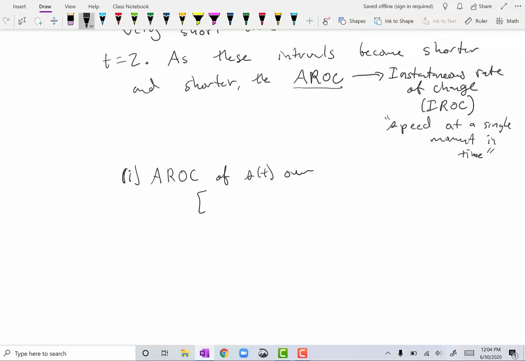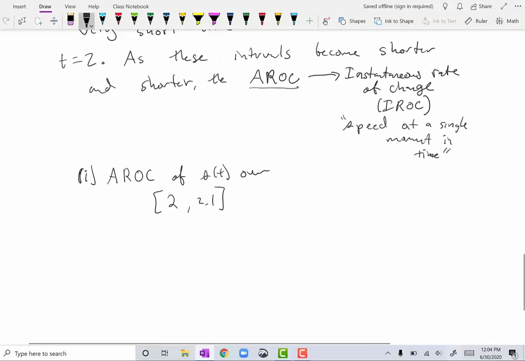So you could do many things. You could do like 1.9 to 2.1. That includes 2. But it turns out that a nice way to do it that makes everything uniform is to use 2 as one of the endpoints of the interval. And that's the convention we're going to stick to. You don't have to, but it's baked into our definition of the derivative, so we might as well get used to it.